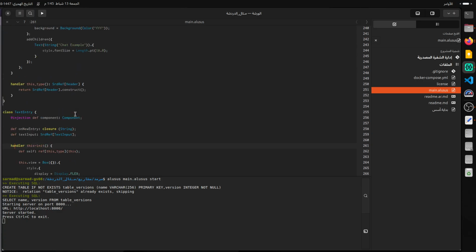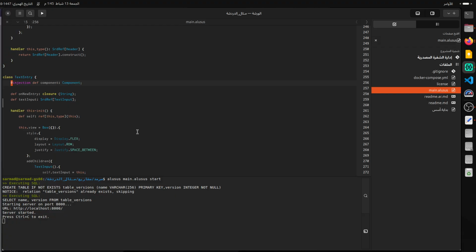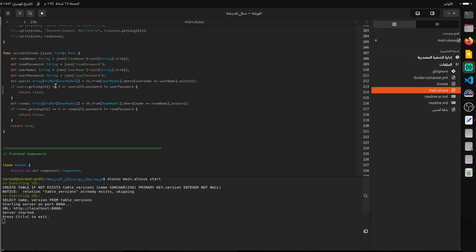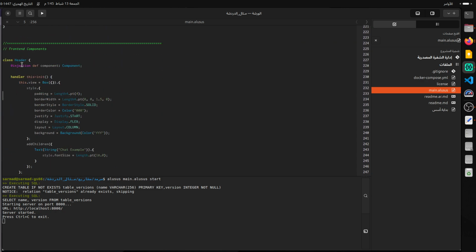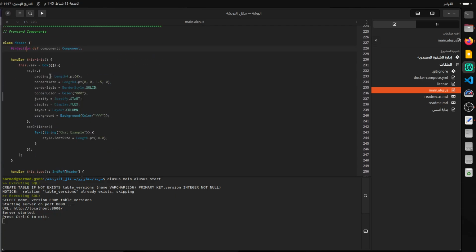The other thing I wanted to mention, which is probably already clear by now, is the at sign. Every time you see an at sign, that is, what do you call it, a modifier or an attribute. In Alusus, there are predefined attributes like this injection attribute. I'll get to that in a future video to define what injection is.